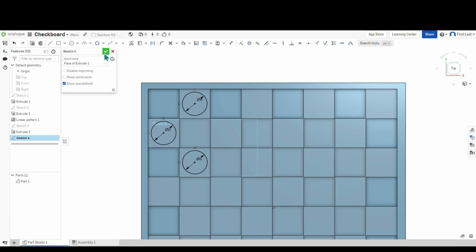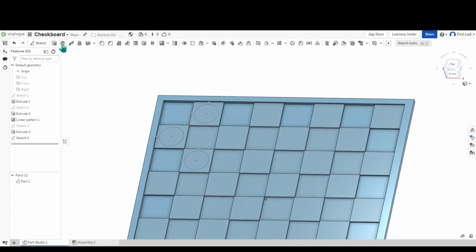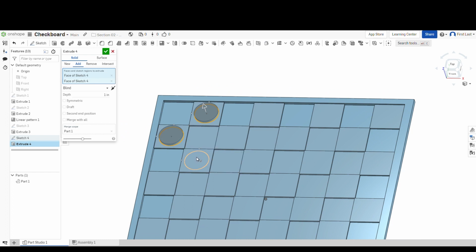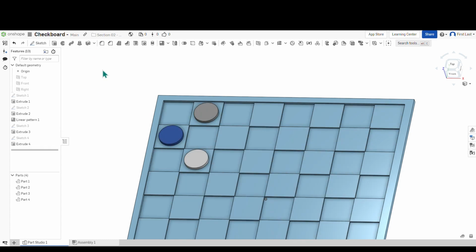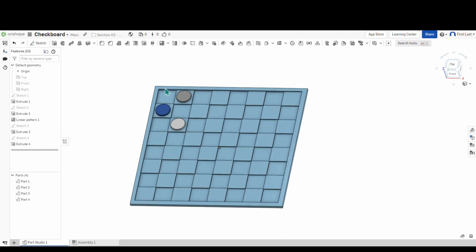Click the check mark button when you're done and extrude these circles. We want to make sure that these are new parts because we don't want them to be part of the base or the board itself. We want them to be separate parts. So change it from add to new so that they become new parts. Then click the green check mark button. And now you see we have 3 checkers.